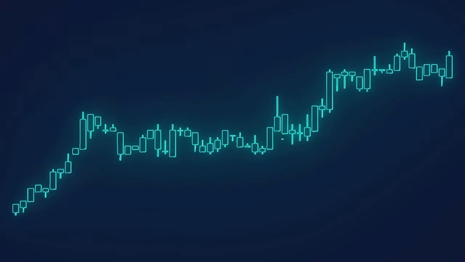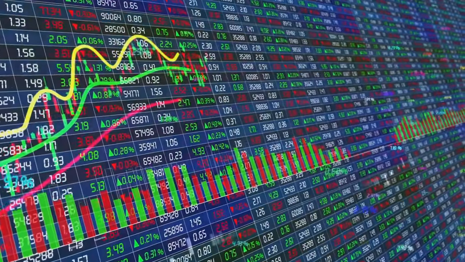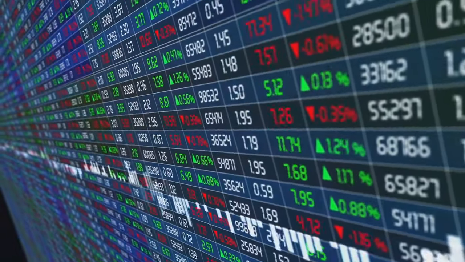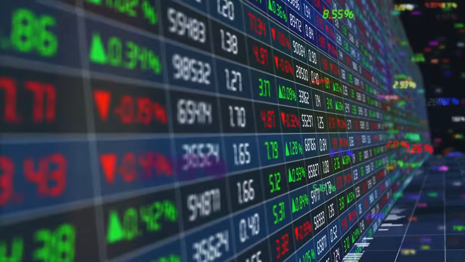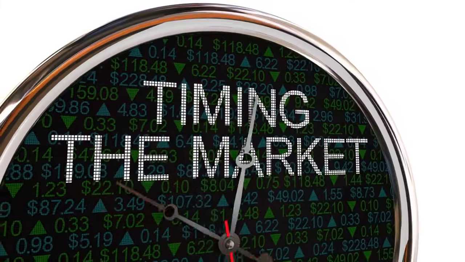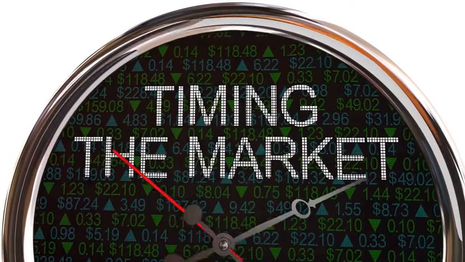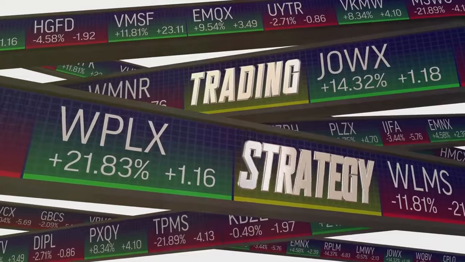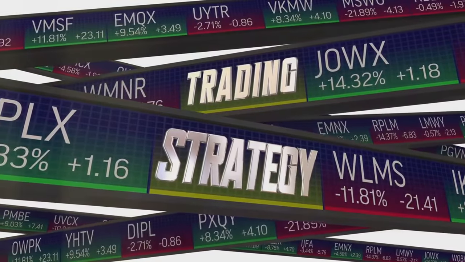Wait for the candle to fully close below the 20 EMA before making your move. This way, you can ensure that the exit signal is confirmed and not just a temporary fluctuation. Remember, in trading, timing is everything, and acting hastily can sometimes do more harm than good. It's all about striking a balance between strategy, patience, and instinct.